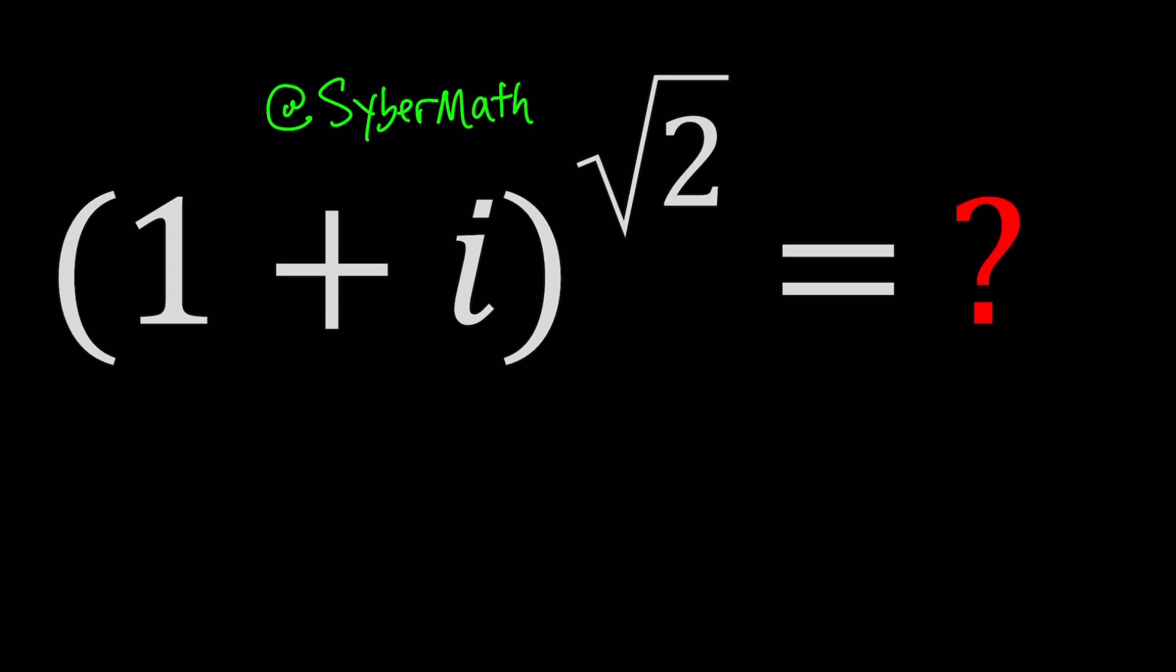So first of all we have a number that you should be familiar with at the base, 1 plus i. Why do I say that? Because if you are raising 1 plus i to the second power, that would be fairly easy. Think about it. It would be 1 plus i squared plus 2i, but i squared is negative 1. So that would cancel out leaving us with 2i. Nice.